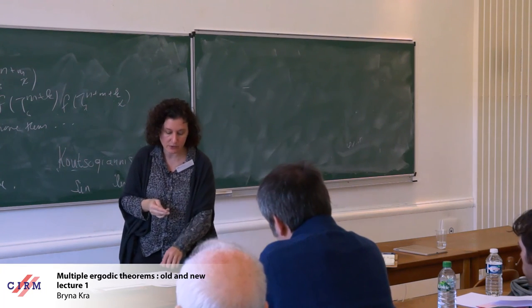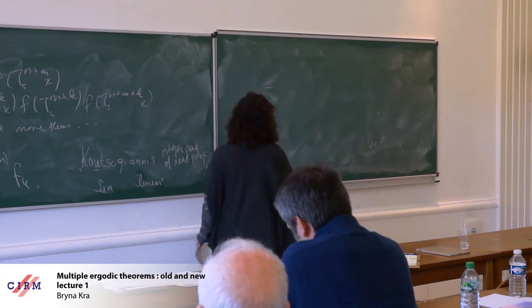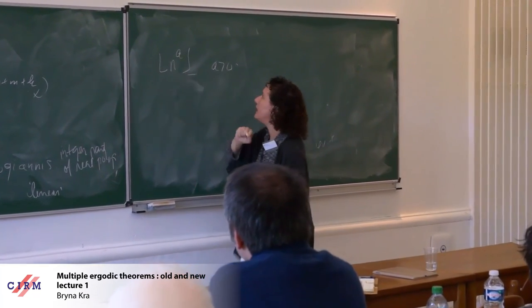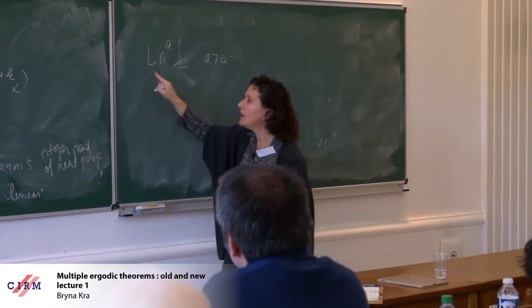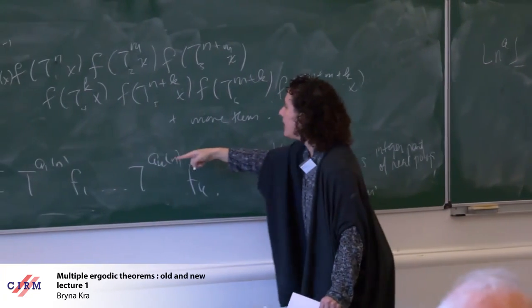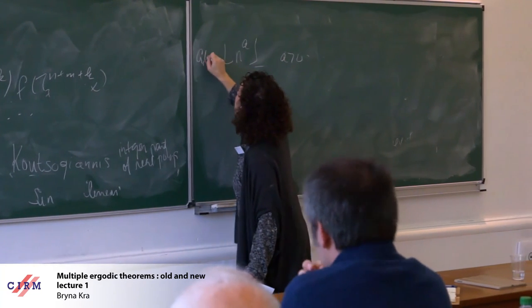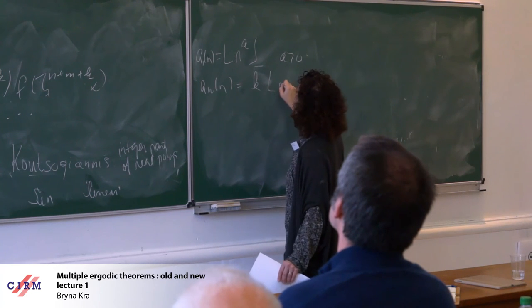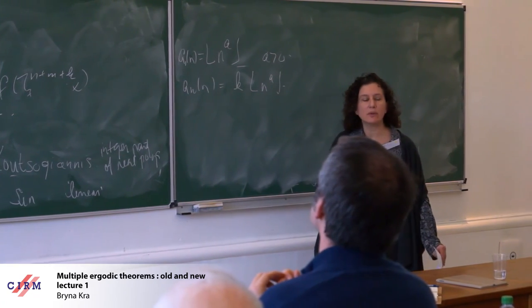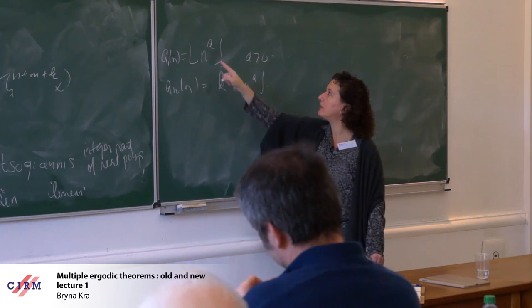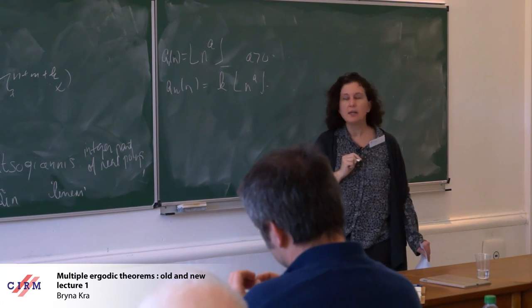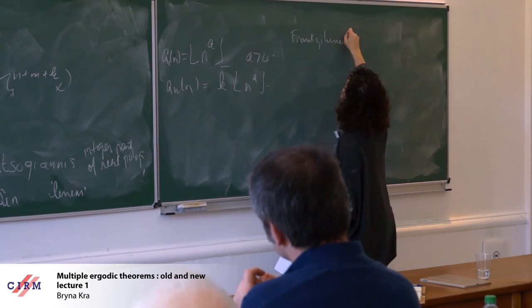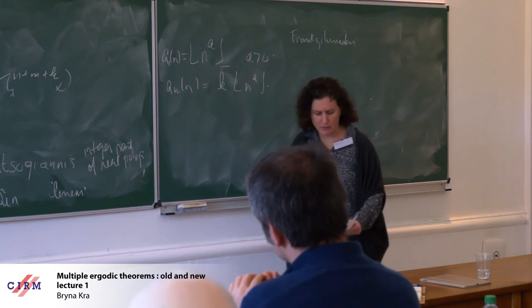So what do I mean by that? Some choices would be, for example, you could take the sequence the integer part of n to the a for some a bigger than zero. So let a1(n) be equal to this, and ak(n) is k times that. So take it along the arithmetic progression, where now the differences look like this kind of thing. But this is from the work of Frantzikinakis. And there's many more general ones. I'm just writing down some.